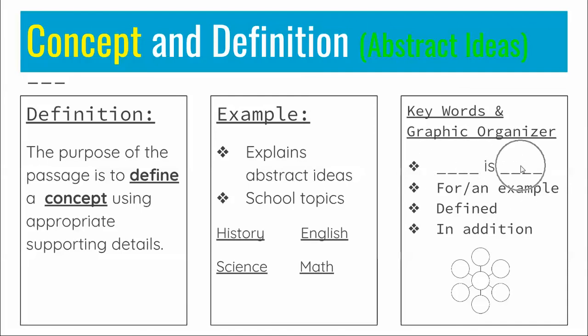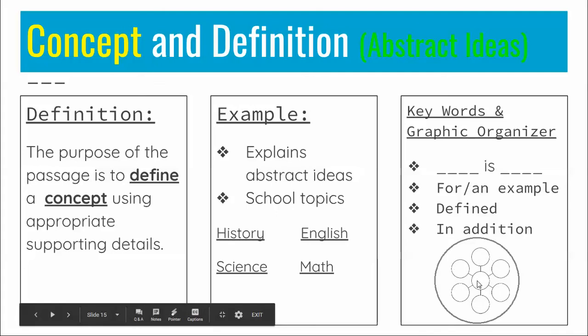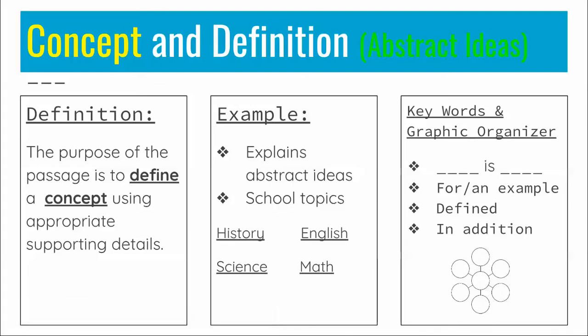It's a definition. Happiness is a feeling that you have when you're doing something that makes you happy. That's a definition of happiness. And concept and definition is the name of this pattern. So you're looking for a definition in here. And then you usually will find an example. And then you'll find details. And here's a possible graphic organizer. It could also be just a regular main idea and details organizer like we've used in class. Let's take a look at one.